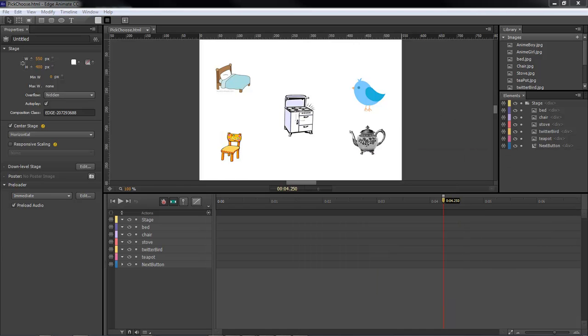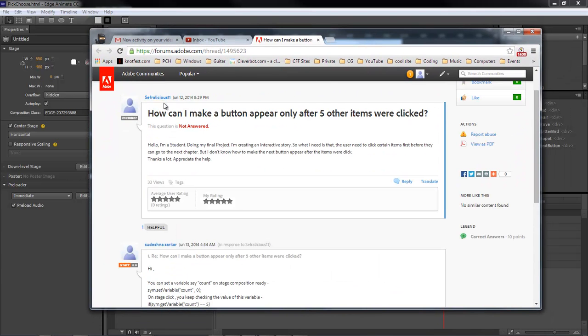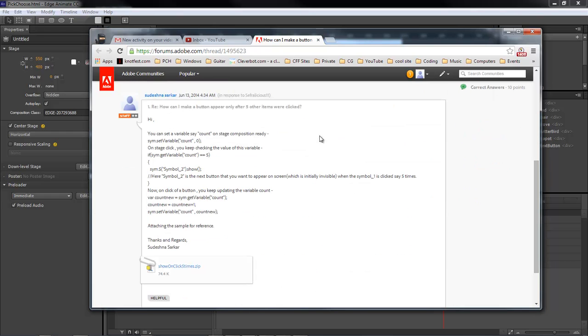Okay, so I was doing some research because, in all honesty, I didn't know how to do it either. And so I was doing some checking around, and I just happened to find a post on the Adobe forum that just happens to be from our asker. And so, which is right here. So she basically asked this question, and the code right here didn't really explain much on how to do it.